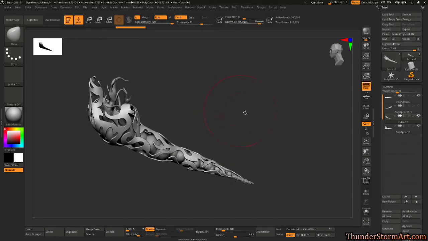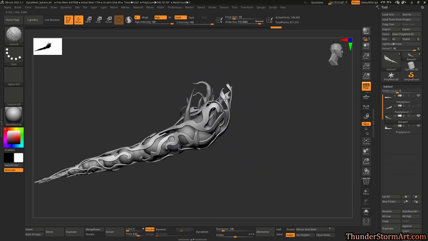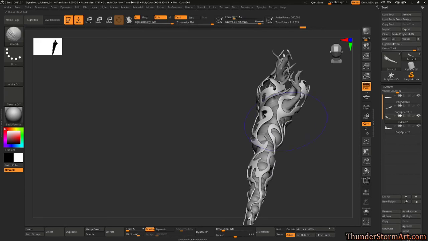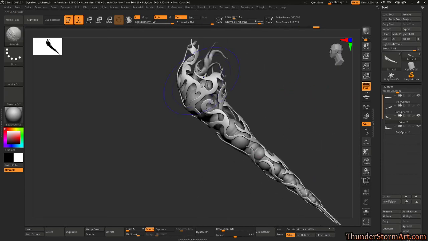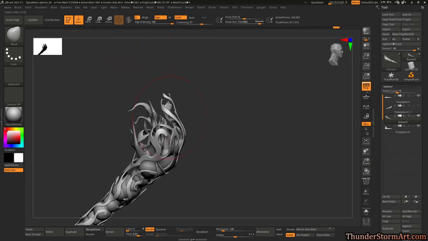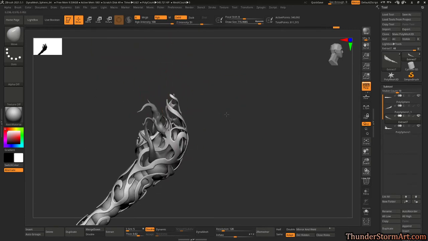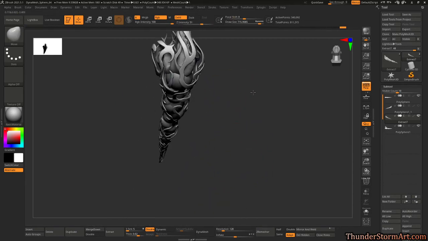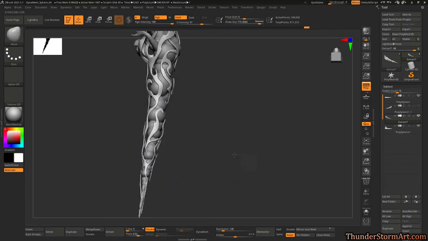So let's see what we want to do to this. We can smooth this out a little bit, and that'll make it significantly thinner. It's going to bring it a little bit closer to what we had in mind for this. You see, it's kind of swirly behavior. We had that finger that was held up, but I had the masks going around, and it looks nice and swirly like that. And I enjoy this quite a bit.